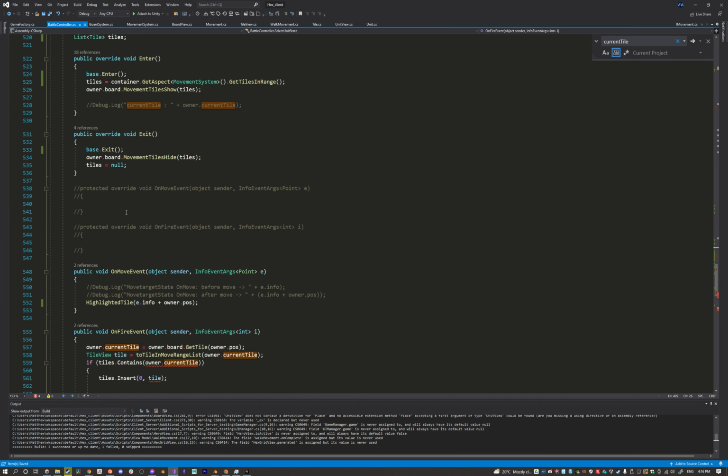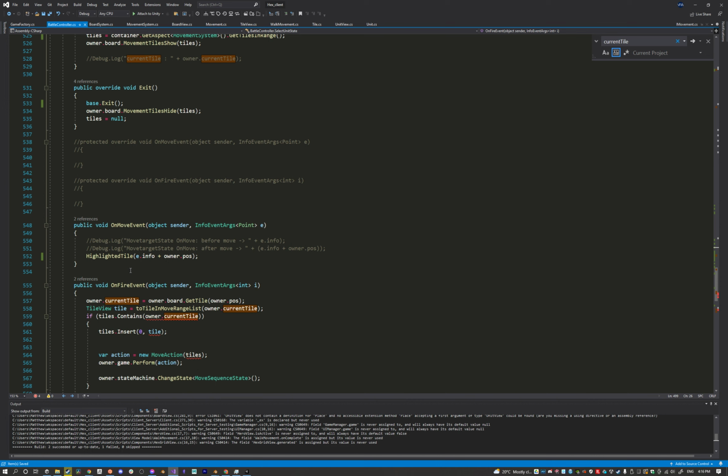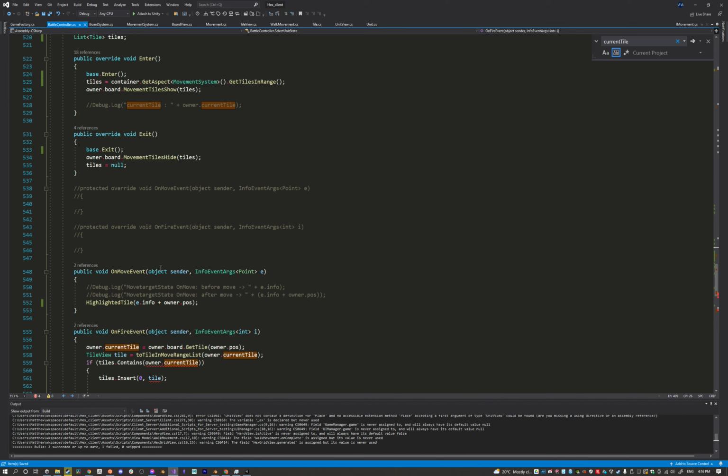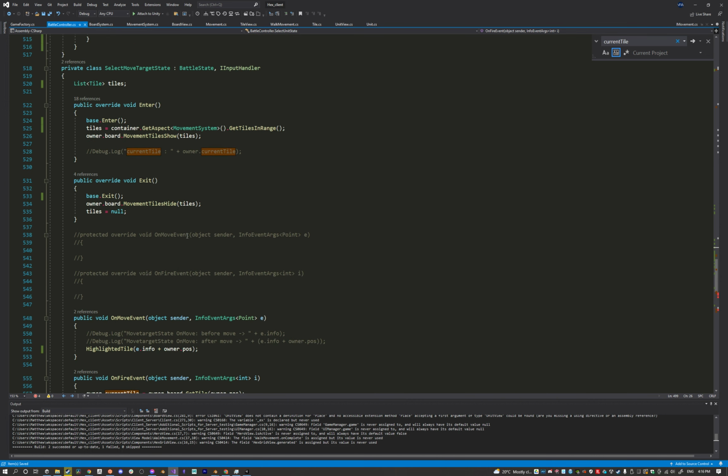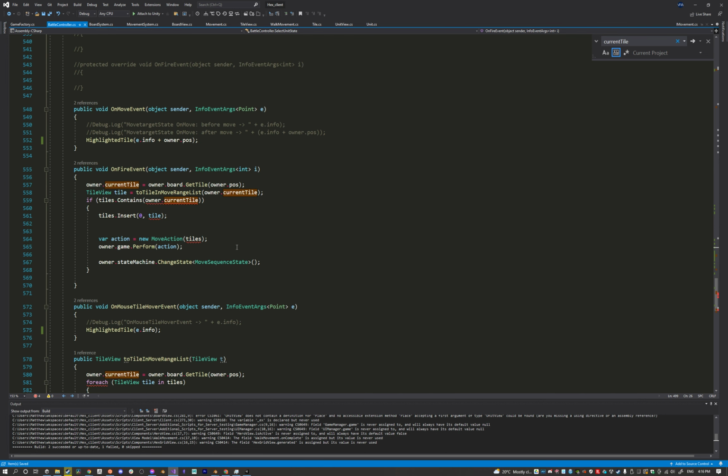So right here, what I'm doing is I'm looking for where this thing is going. So, enter tiles, a list of tiles. Where's the errors here? If tiles contains owner current tile, because it's complaining about tile view to tile.